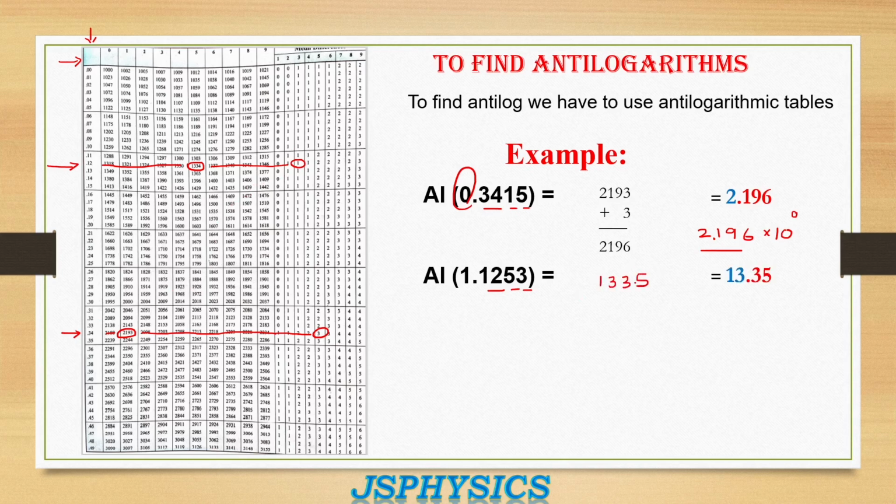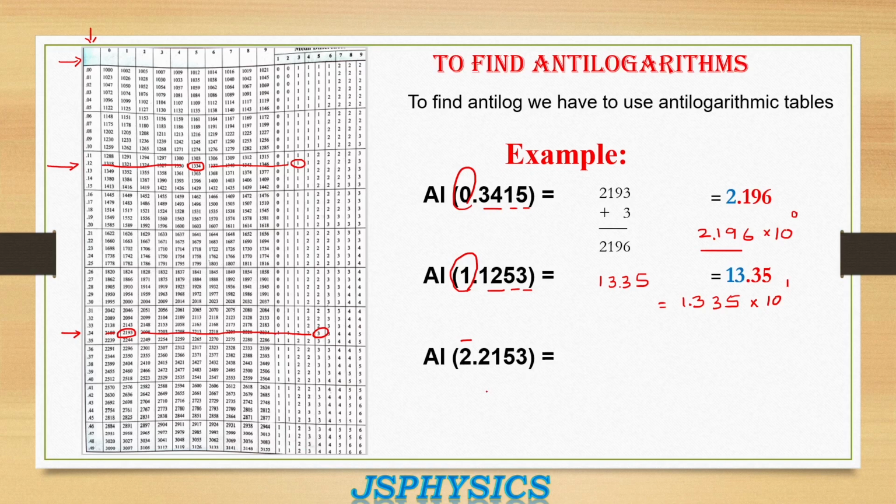So here we will be getting 1335. And where to place the decimal point? Now the characteristic is 1. 1 plus 1 is 2. So after 2 digits, we'll place the decimal point. So the answer becomes 13.35. Another method is you keep the number as it is, 1335. Place the decimal point after 1 digit and take this characteristic as a power of 10. So 1.335 into 10 raised to 1. So again, if you write this by multiplying by 10 raised to 1 or 10, you get the answer of 13.35.